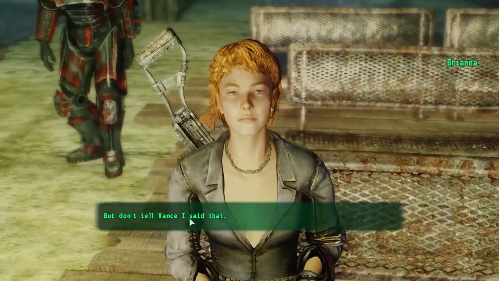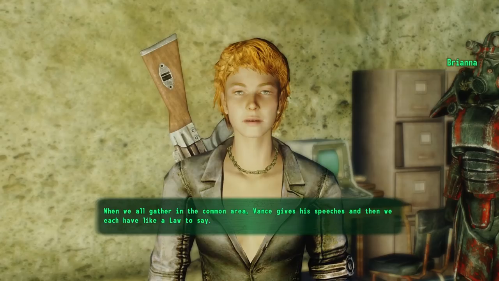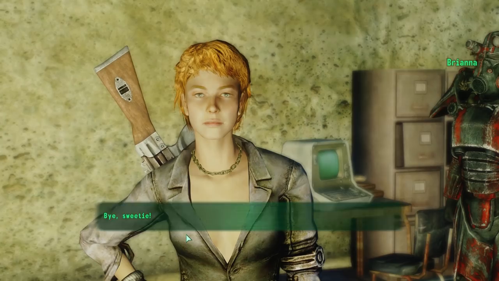Hey, Brianna, help me understand your laws. When we all gather in the common area, Vance gives his speeches, and then we each have, like, a law to say. Mine is, bear not the child, welcome only the exile. This is our fate. Kinda cool, huh? What? So, if they join the family, they agree to never have kids?